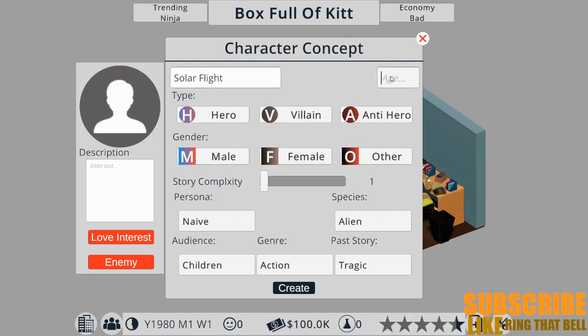Okay, we're going to go for the age of 34. I think that's a good age. No. We'll go for a young one. He can be young, so we're going to go, do you know what? We'll go 16. Why not? He's going to be a hero, and he is male. There we go. So those are both selected.